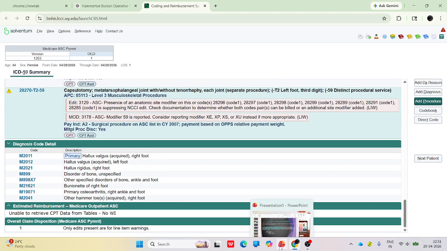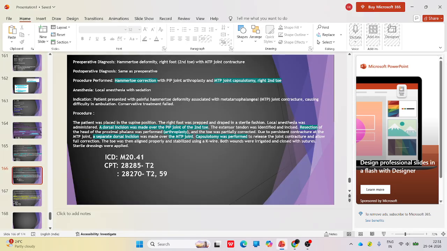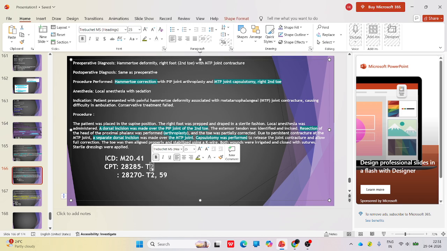Okay, so give like that. Okay, so right foot, second toe, T6.